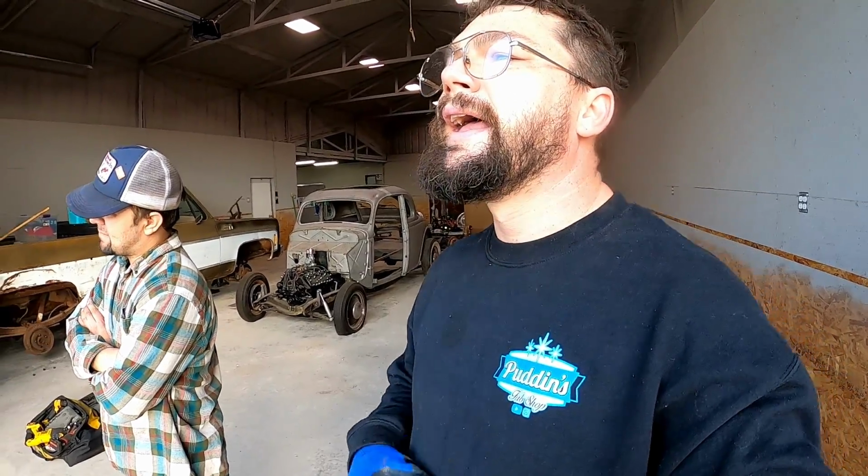We need to slap some lower gears in it at some point, but will I ever do that? Probably not. We'll probably leave it exactly how it is until I finally get that wild hair to make it four-wheel drive. As fun as that would be, guys, I don't have that projected anytime soon. I told y'all we got to drive the wagon here. We got to drive the International, the 59 here, and the Model A here. And at the rate they're going on the house, I better get those builds done or I'll be a liar. And I ain't trying to be no liar. I will go build it at the other house just to drive it here. I won't even move into the new shop till they're done. Just so I don't lie.